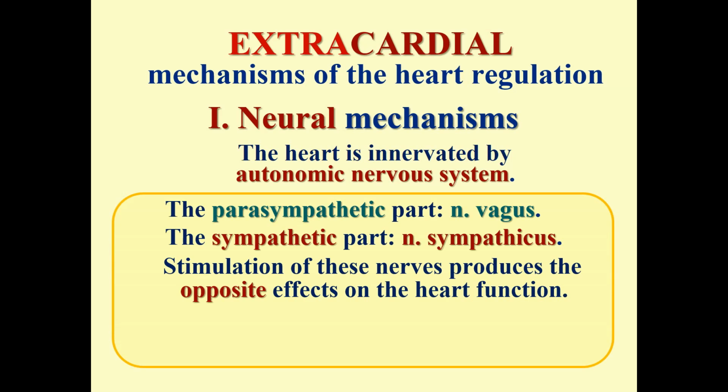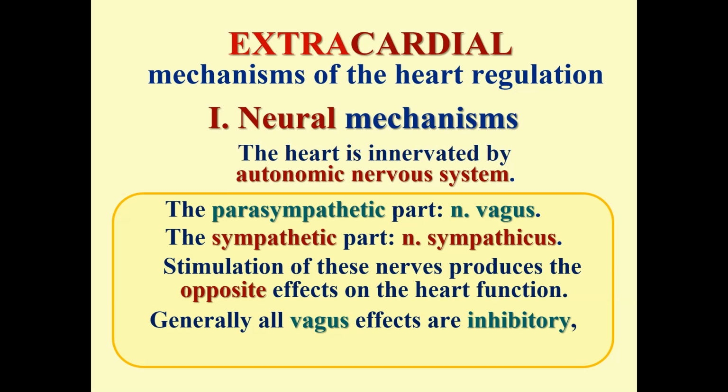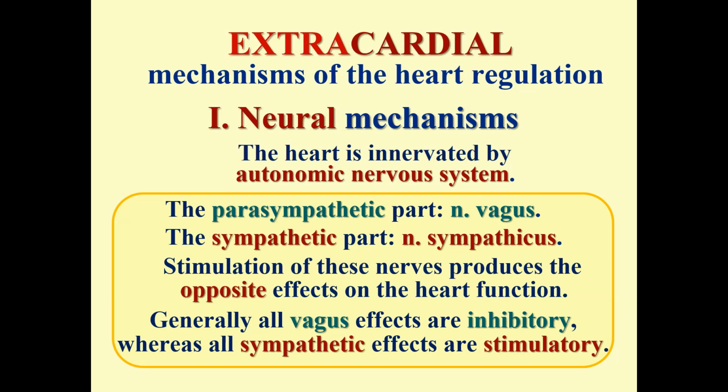And it's hard to make a mistake when you remember that the sympathetic system provides a higher level of activity of the body. And clearly, exactly this nerve should stimulate the heart and produce higher force and higher rate of contractions. While the vagus nerve produces a decrease in both these indices, as generally it contributes to the resting state with less activity, closer to minimal activity. Generally, all vagus effects are inhibitory, while all the sympathetic effects are stimulatory. This is background which is present in everyone, I hope.